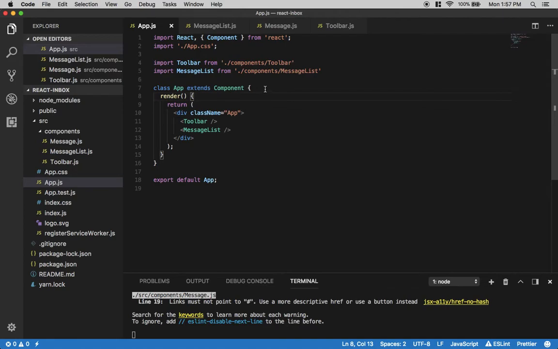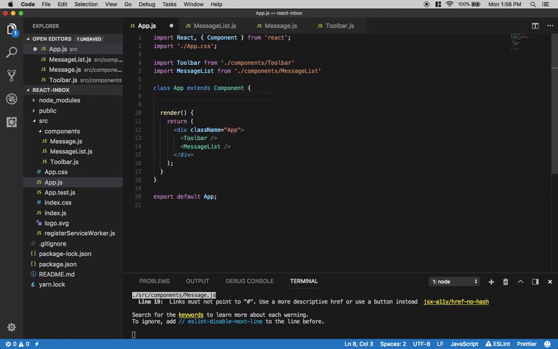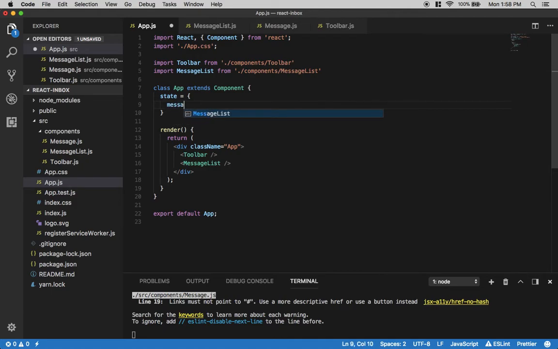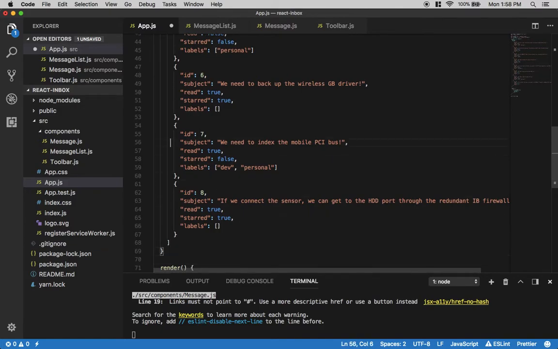app.js, and we need the seeds inside of the class because it's part of the state. Because you need to have the state inside of the class. You can't have it out here. So we need to add state to it, right? And it's a class property. So you do equals and then an object. So let's give it the name messages because that's our seeds. And then we'll just make it the array. So it's now an array.